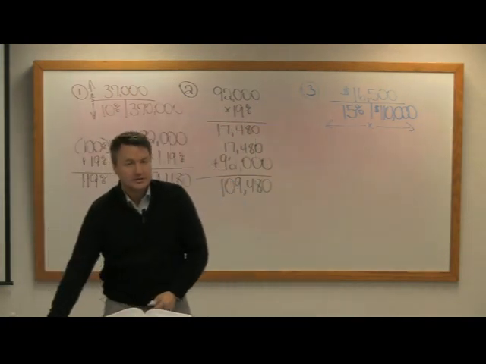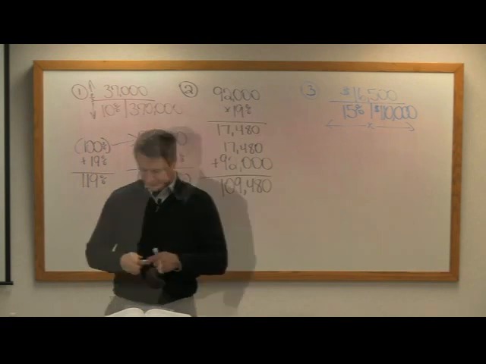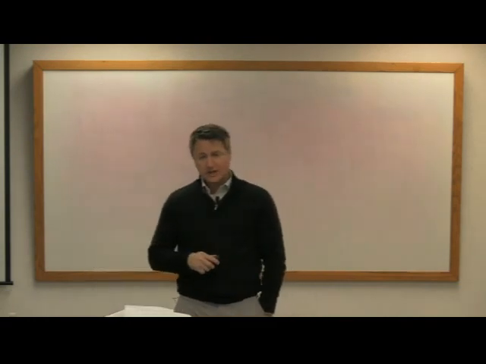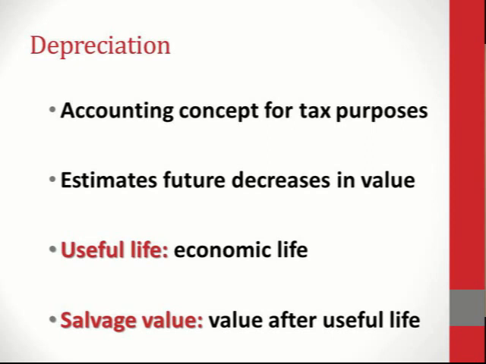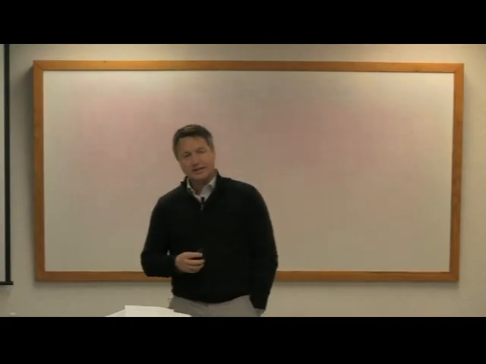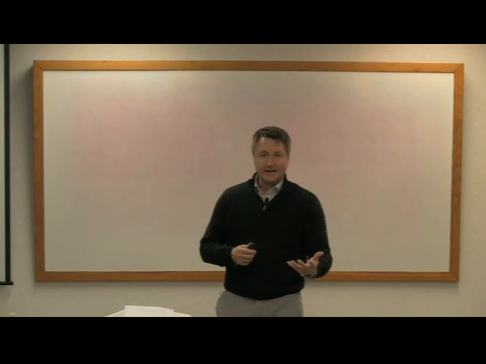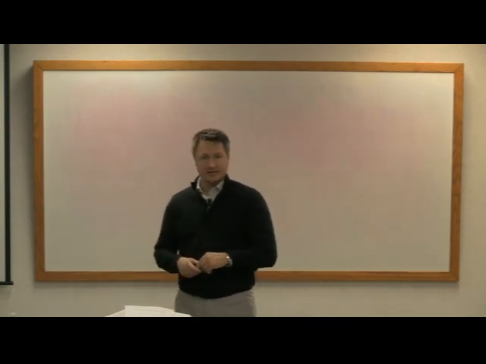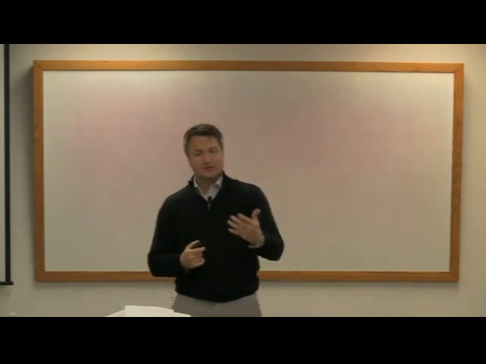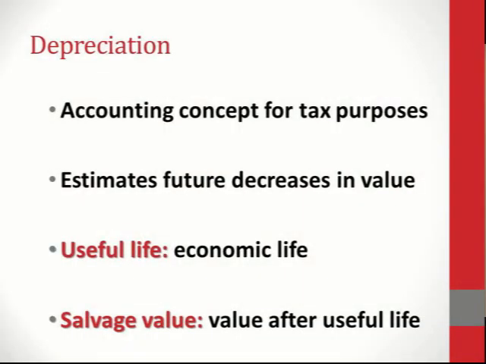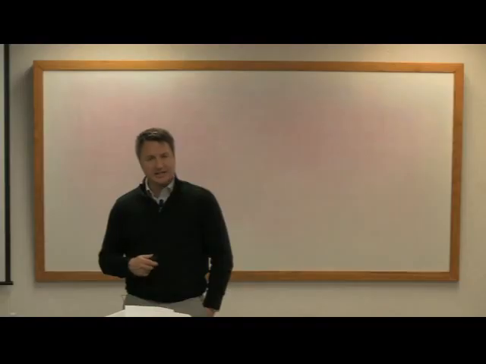Before we move on to number 4, let's look at page 318 in the textbook, and it introduces this straight line depreciation. So when we look at our next slide, we learn that depreciation is an accounting concept for tax purposes. It estimates the future decrease in value, and we have 2 different lives. We have the useful life, which is the economic life that we can use this product, whether it's a vehicle or something else, and then we have the salvage life or value, and that's the value after that useful life has expired.